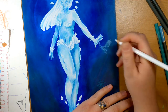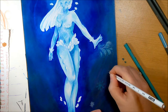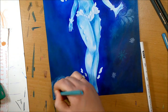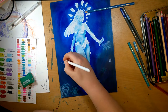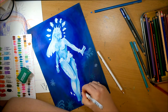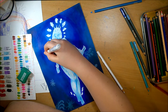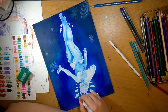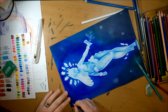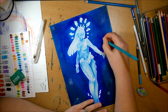I think it still looks good overall and I'm quite happy with it. If I were to do this piece again, I would probably do it on a bigger piece of paper in landscape format so I could get a better background — the problem was she was taking up so much of the page, and this is only on A4 Bristol board. I'd definitely do it on at least A3, and probably use paints or do it digitally. I really wanted to do a traditional piece and test myself with my pencil crayons. Here you can see me outlining her with my white Signo gel pen just so she'd stand out a little more, without making the line too thick or harsh.